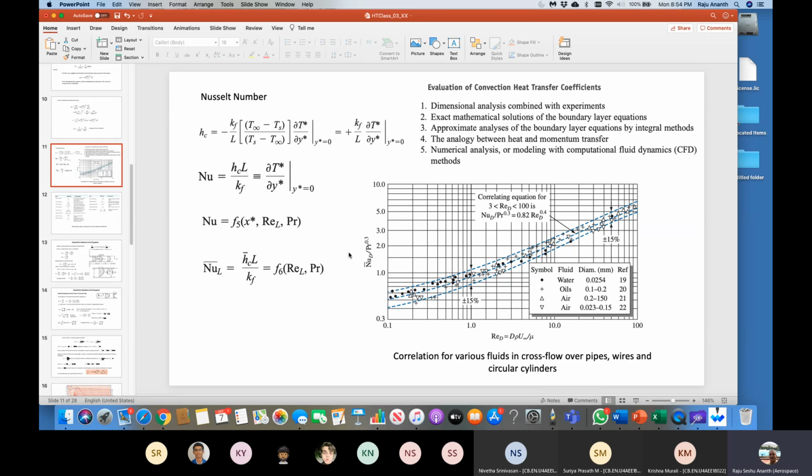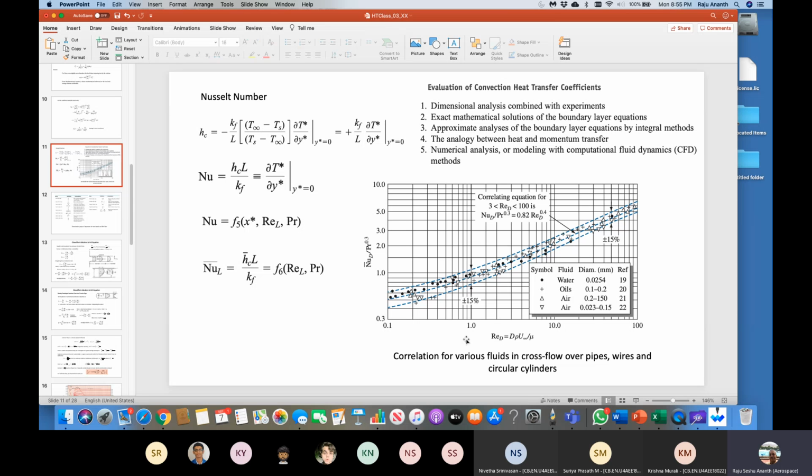For air, it becomes very, very close to 1. For some fluids, it's very, very high, for liquids, and it can be very, very low. It could be a big range. So to compress the range, you can divide that by Prandtl number to the 0.3. We will examine later why that 0.3 came. But if I do that, I get this line here, the Nusselt number line, fitted exactly to 0.82 times Reynolds number to the power of 0.4.